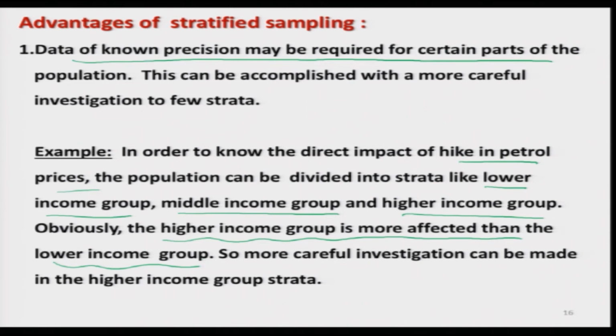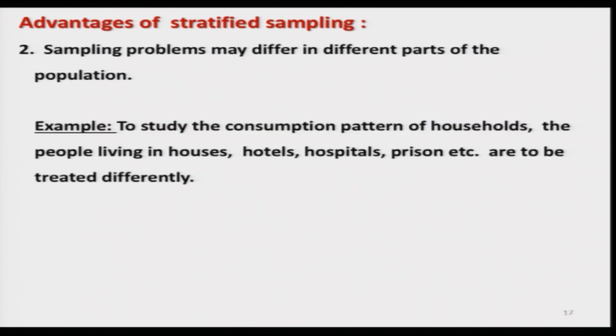But on the other hand, somebody may also conclude that the higher income group has a higher income, so they may not be affected more, but those people who are getting lower income may be affected more. So now I myself have given you two possible conclusions, and how do we verify which one is correct? For that we have to go into a more careful investigation, draw the sample of the data, and the data will let us know what is really happening.